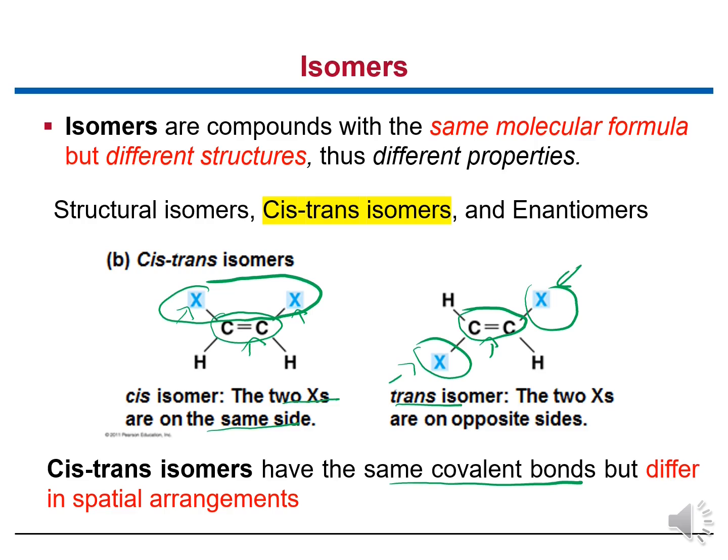So imagine how the chemical structures will look in 3 dimensions. For example, if these two are trying to repel each other, it will be very different if they are repelling here and here.